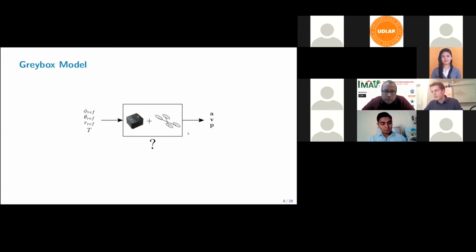And so what we are interested in now is how to describe the behavior between these references and what actually comes out. What this companion computer sees is the ensemble of the quadrotor dynamics and all control loops that are in the flight controller. And so we want to represent these two things together in a simple way, for which we developed a gray box model, a simplified gray box model.